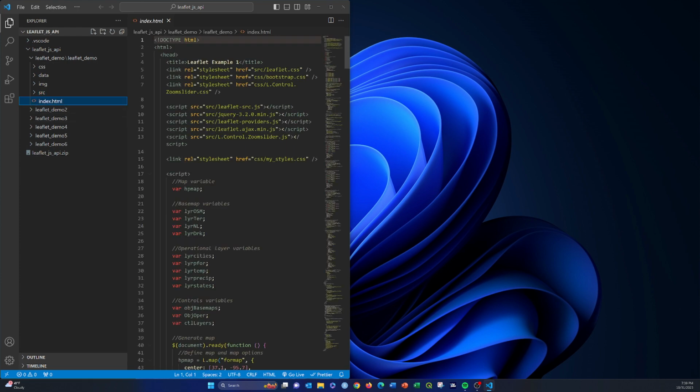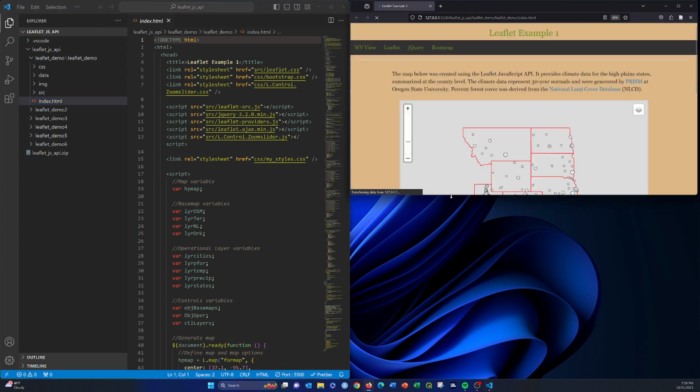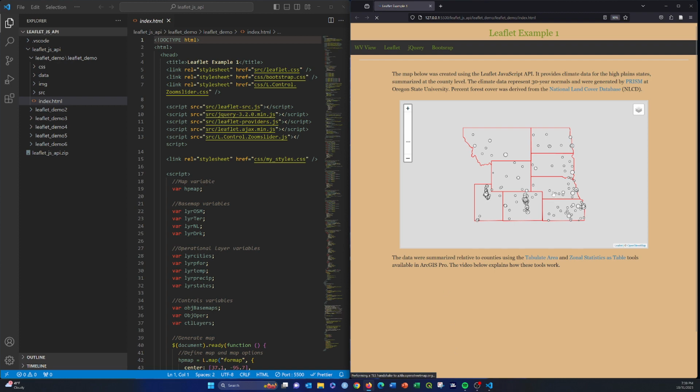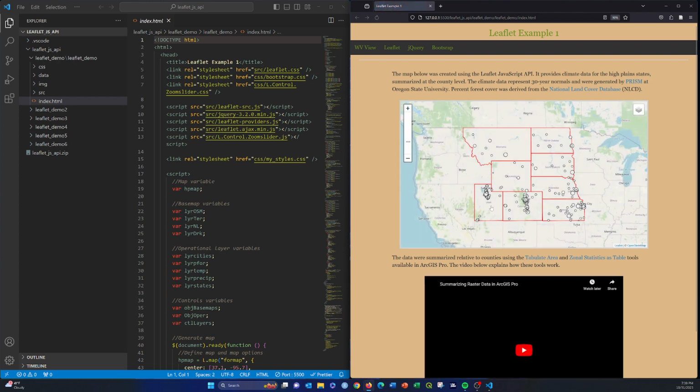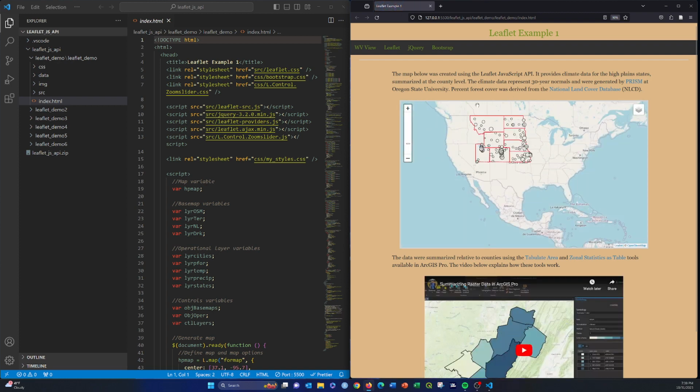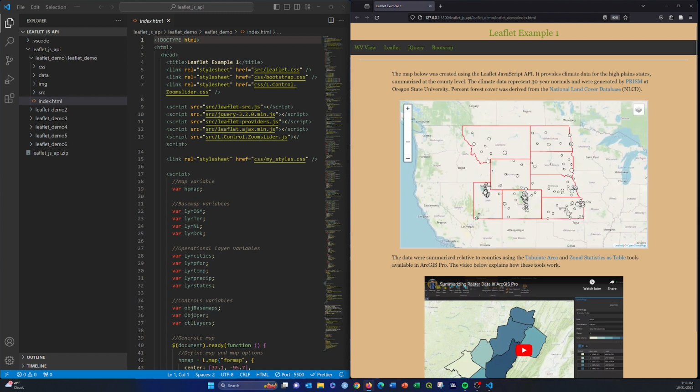Okay, so let's look at this first example. I'm going to get this going here. There we go. All right, so all the pages generally look like this. This is just supposed to show some general components of Leaflet.